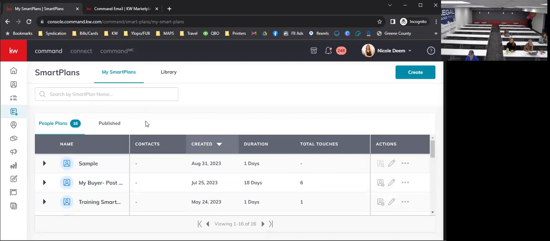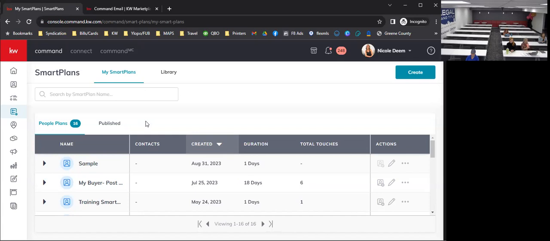These are smart plans that are in my personal library is what I like to say, or in my personal command. Everybody's is going to look different, especially depending on whenever you had joined KW. Scott Leroy, KWRI actually puts a lot of the Keller Williams Smart Plans into your library. You can remove those, you can do all of that. Now, the only thing with Keller Williams Smart Plans is you cannot delete areas in it. You can edit the content in it, but you can't do a lot of editing on them. You can edit the content only, that's it.